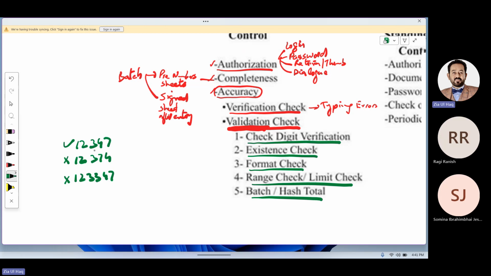If we have changed the position of the code numbers, that will be called a transpositional error. And if we have entered a wrong code, that will be called a transcriptional error.